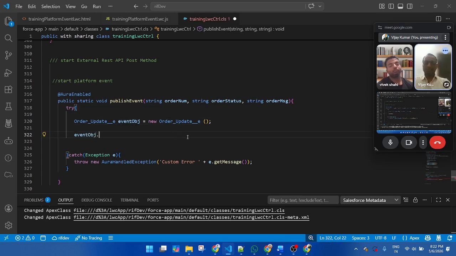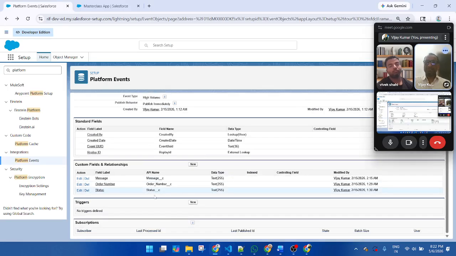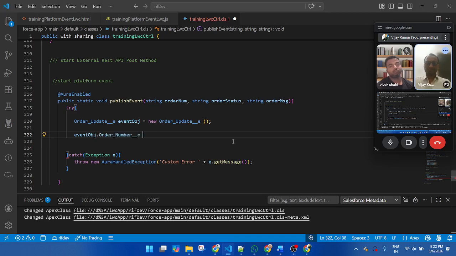So this is the platform event variable, then the field name. Say this is Order number, equal to, I am mapping field name and value. This is the variable, pass this.